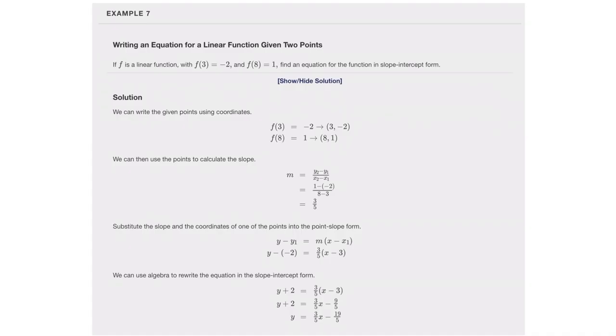Okay. And here's a typed version. So they converted the given points to ordered pairs. They found a slope. They got the same slope that we got. You can see it here if you zoom in. Now they use the point slope. So, you know, y minus y1 equals m times x minus x1. That's called the point slope form of an equation of a line. We typically use that when we're given a point and a slope. We found the slope and we used one of our given points. And then we solve for y and they got the same thing that we got. Okay.